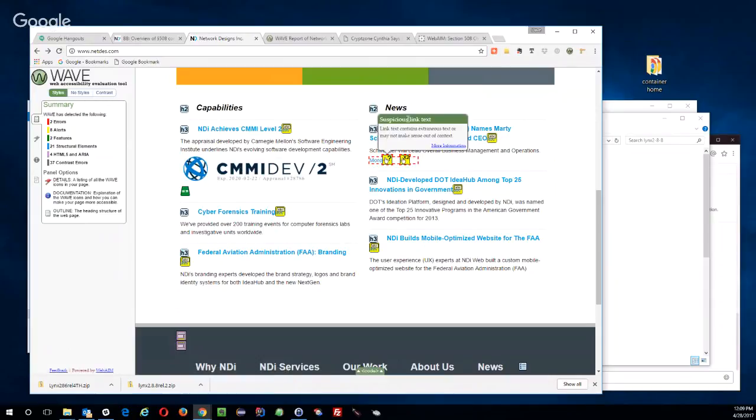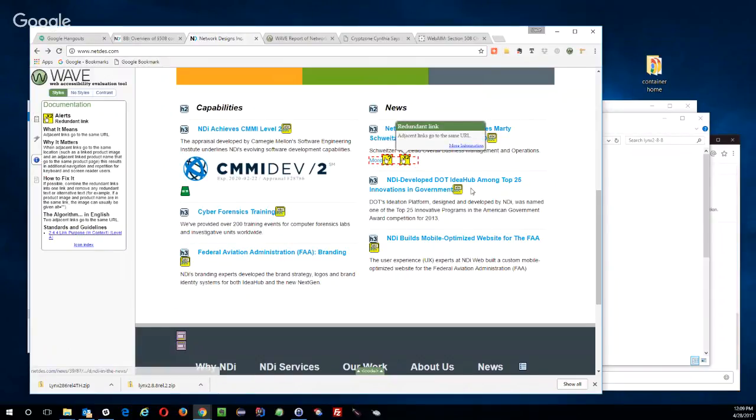Let's see, suspicious link content or text. The link contains extraneous text, may not make sense out of context. So a more, yeah, is often not what you want to do. Adjacent links to the same URL. So it's a redundant link.